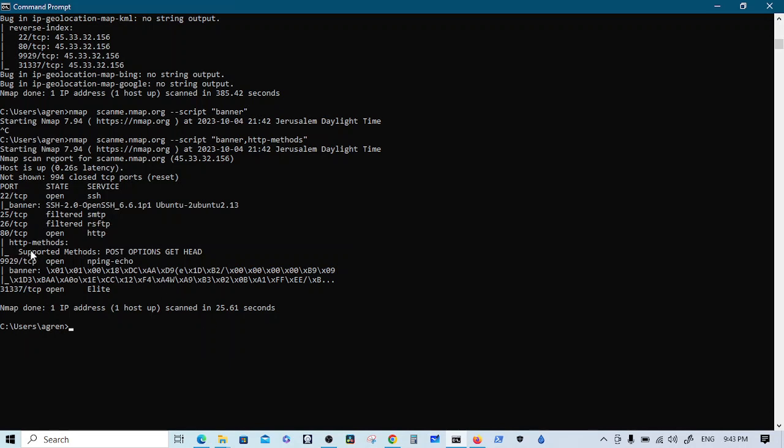Here are the supported methods, so the HTTP methods. Here's the output on port 80: post, options, get, and head. These are the supported methods. Here is the banner output, and here is the banner output for these two ports, as you can see here. And we get even juicy information like SSH and the service and the version and software running. So it seems like it's Ubuntu and so on. So just practice them. Trust me, they will make your life easier, but at the same time, use them moderately.